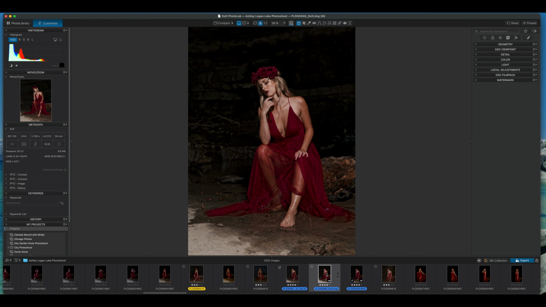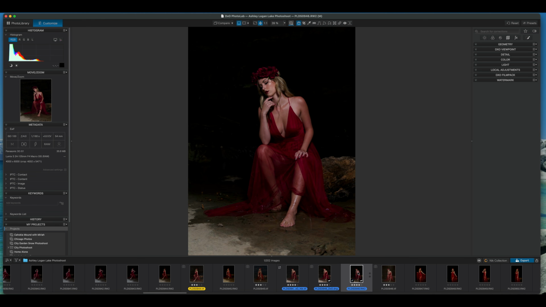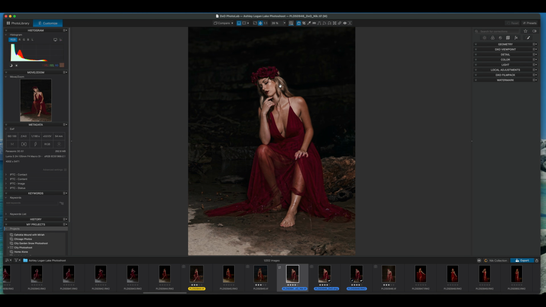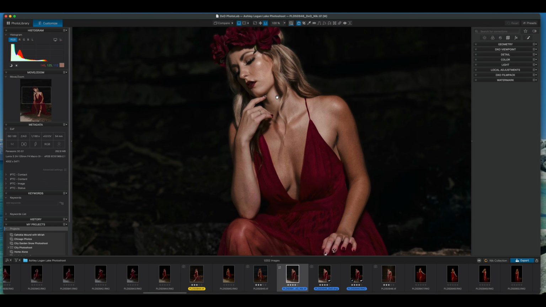And this is the original file that we started with. We did all of our corrections with the geometry. We brought it in as a DxO DNG file, or linear file, with high compression. And you can see this is what we were able to do here. And then I sent it out to Nik Collection, and this is the final photo that we actually created. And we're done with that.